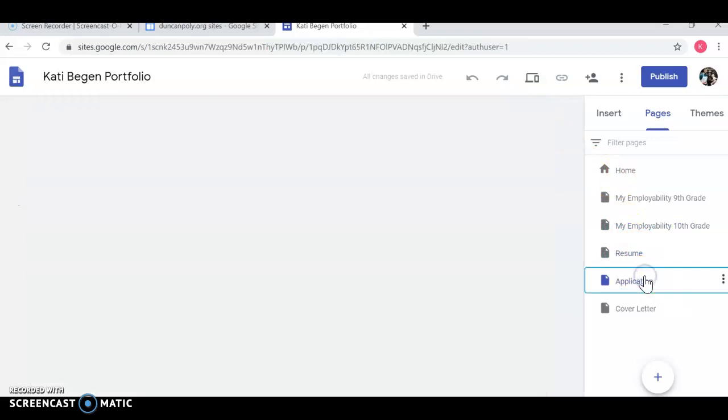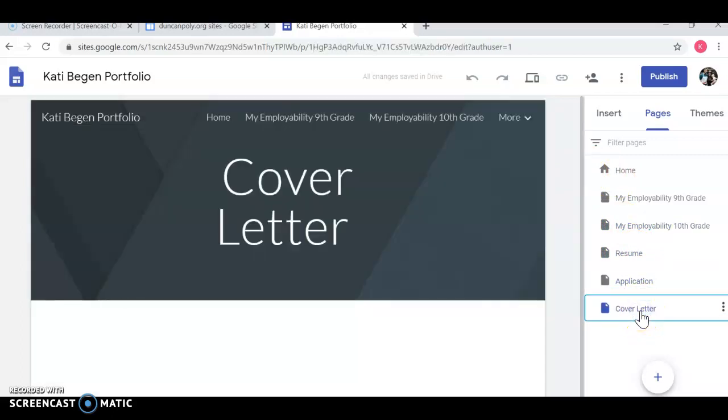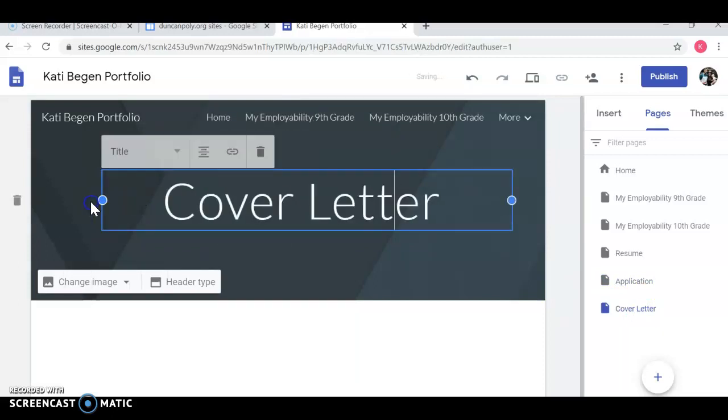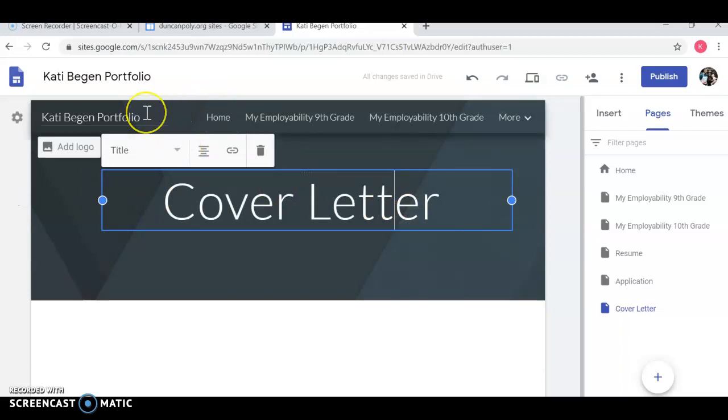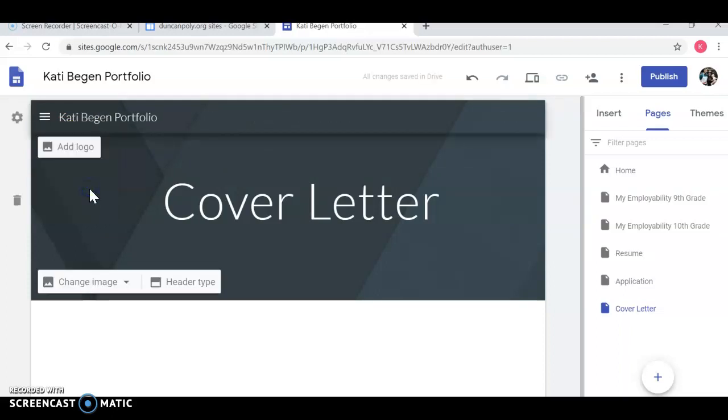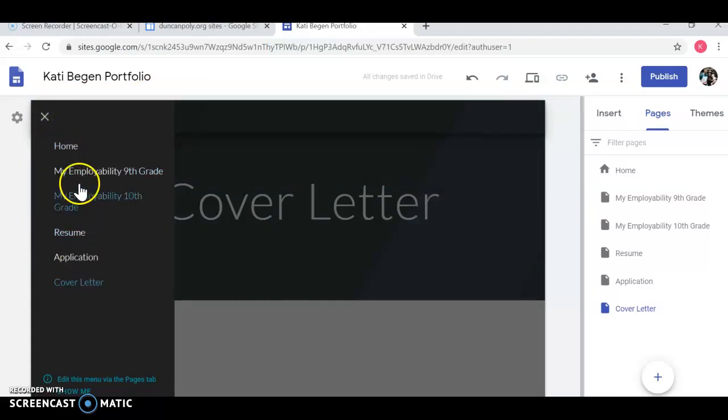Obviously, resume, application, and cover letter are all going to be fine. There you go. So like a single line. It just kind of has a cleaner look when you do it like that. The next thing we're going to do is see how this is kind of messy. Like if somebody's just glancing at your page, they're just going to think you have these 2 things and they may not click more. The way to fix that is you're going to go to this little navigation settings, and navigation mode, you're going to switch it to side. So now it looks much cleaner. And then we have all of our different things. So it looks a lot more professional.